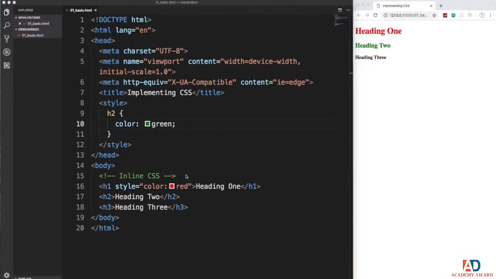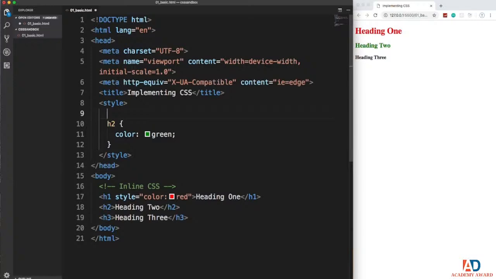So we've looked at two ways to add CSS: inline, which you don't want to do, and then internal. And I'm just going to put a comment here, and you can have comments in CSS as well. If I hold down Control and hit the question mark or /, you'll see that it adds in a /* and ends with an */. This is a CSS comment. So in here, I'm just going to say that this is internal CSS.